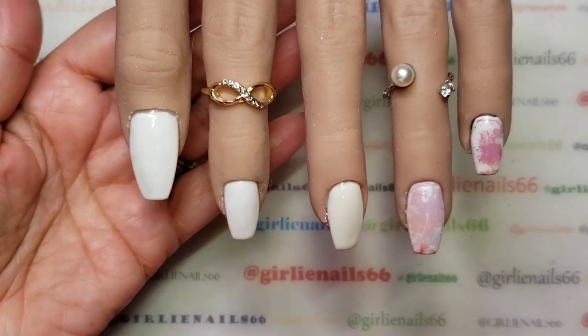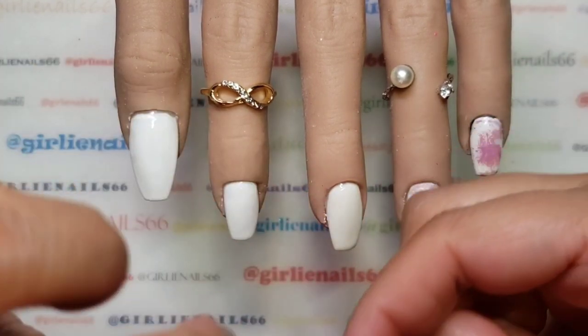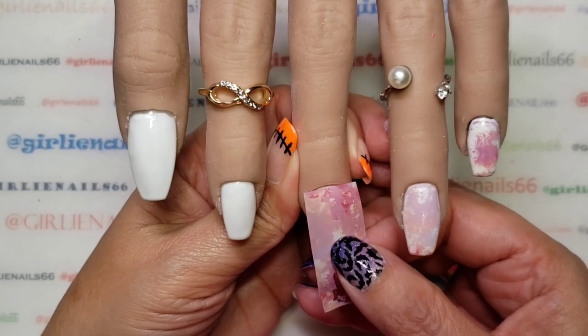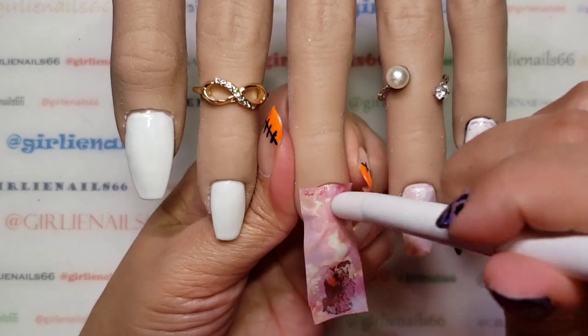Hang on one sec. Okay, so I'm back. Let's use the other half of this guy, so I don't want to waste it. I like this foil, it's so pretty.